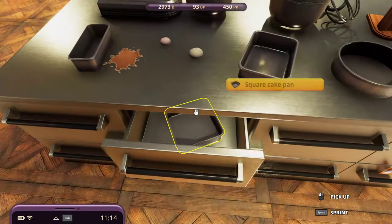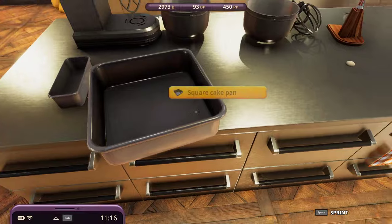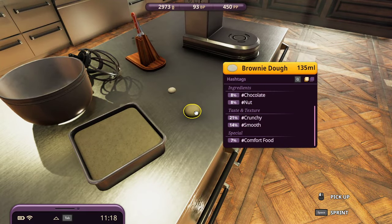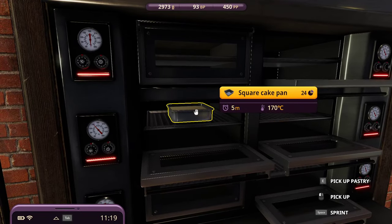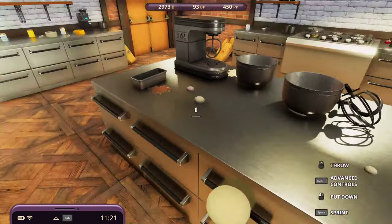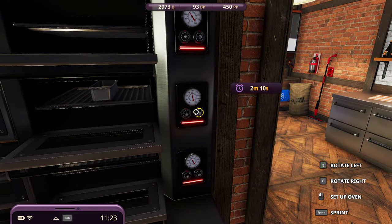I have somewhere a square cake pan. Go here. Go here. Okay, where is it? Here. What? Really? Okay, it will be very big one. Brownie. That was easy. 5 minutes. 170. Go. So, brownie dough. Add here. 170. 2 minutes 30. Yeah, we can do this.